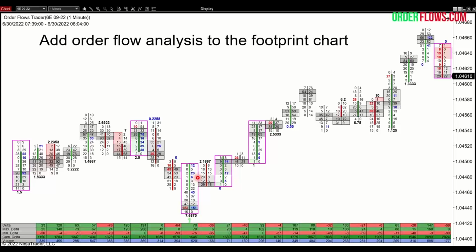Buyers, not just buyers but aggressive buyers, are attracted to come into the market, and the market starts moving up, right? Two bars later, more aggressive buying, right? Three imbalances here, another three imbalances here.